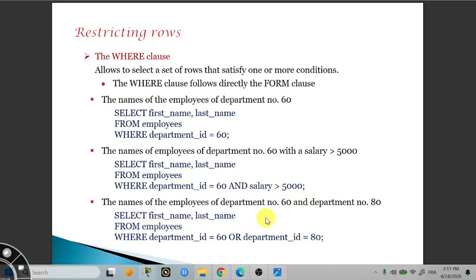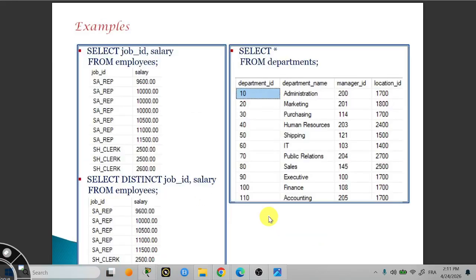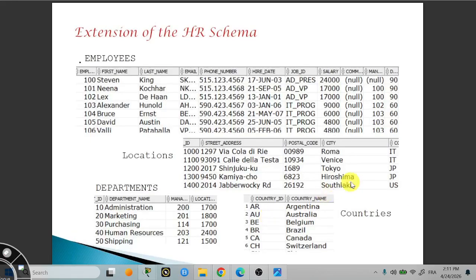So you go here. Names of employees of department 60, you will have all these, and here we don't have 80, but imagine this is 80, so you will have also this.